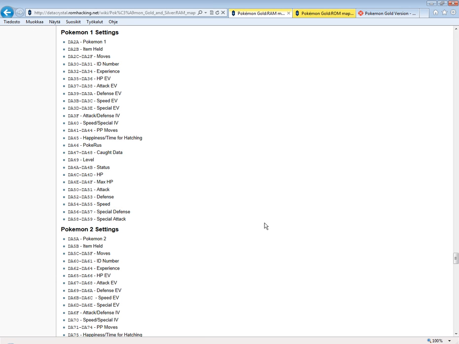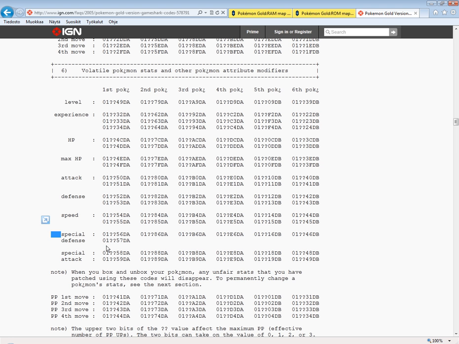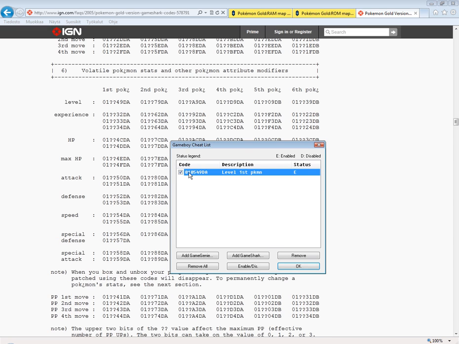So if you go to Pokemon 1 settings, you can see that the level is in D849. So this 01 is telling something, I don't know what it's for. Then we have the byte to be written and the RAM address rotated around.